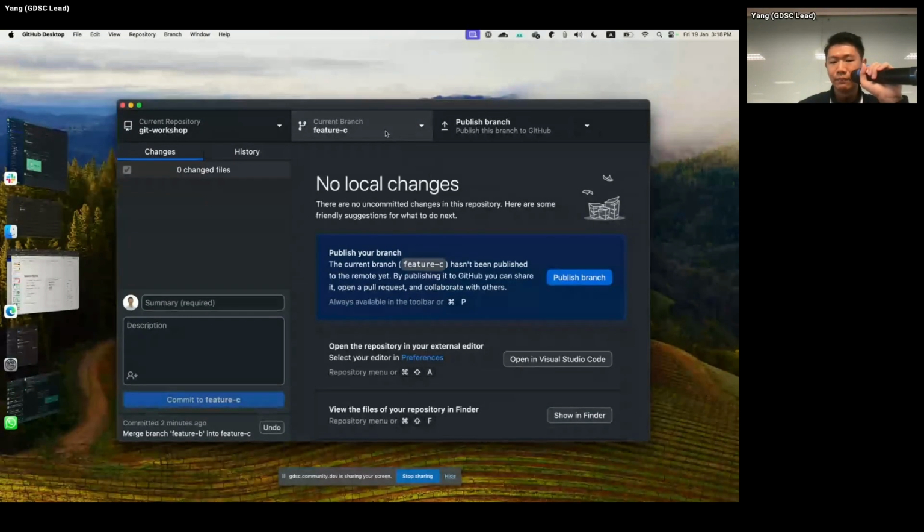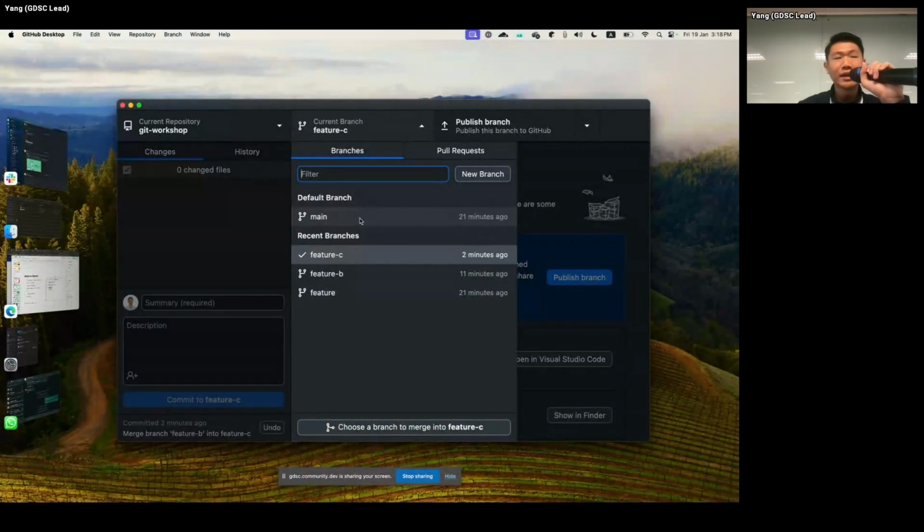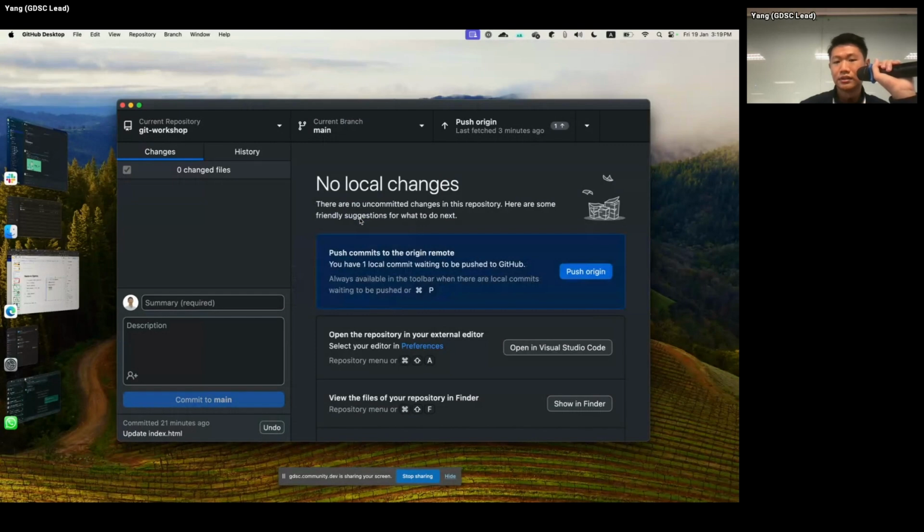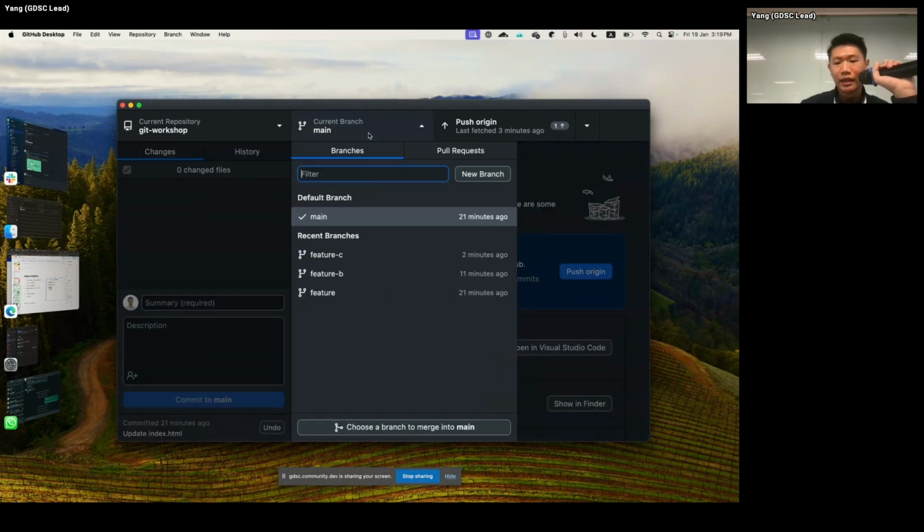Then we go back to main branch. And then now, in real life, we are not waiting anyone to merge into main before we start our work.